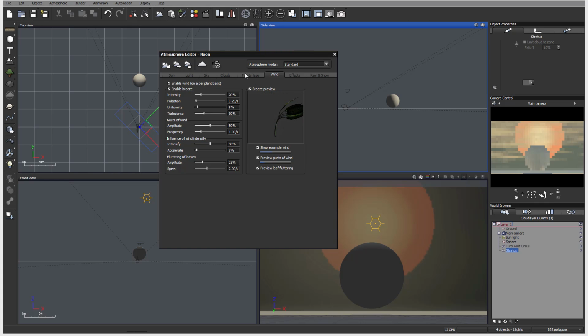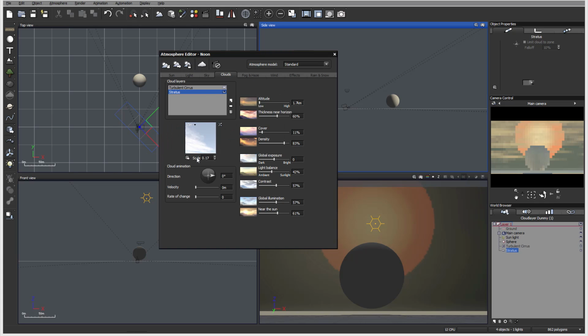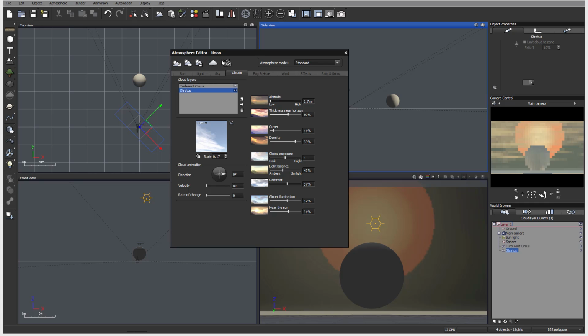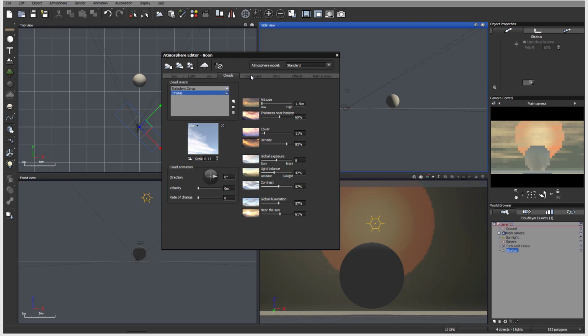You can also specify wind if you're going inside the cloud. Right here you can see we have cloud animations where we can specify direction of the wind, velocity of the clouds and rate of change, but you can specify directions on the wind. You can also specify individually on each plant the direction if you need it.